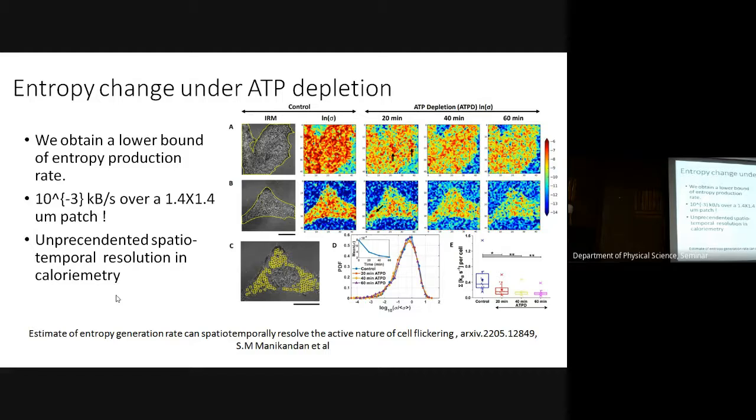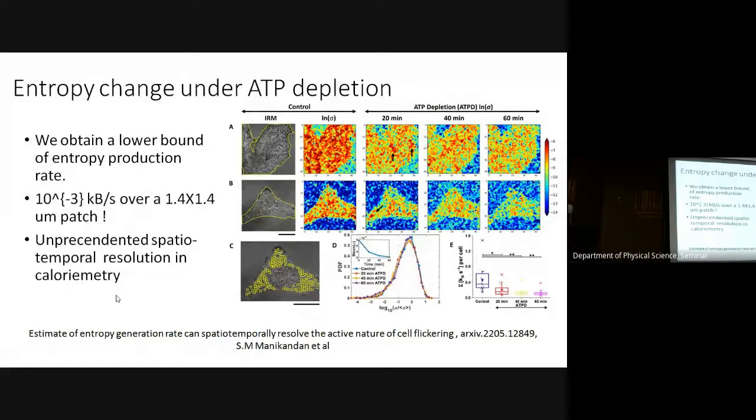But what if you don't have access to all degrees of freedom, like in the present case, right? If you think of the cell, there are lots and lots of degrees of freedom and your resolution is limited. So when you don't have access to all degrees of freedom, then the entropy generation rate that you calculate is a lower bound. And in our case, among all the resolution, we are actually projecting along the principal components. So we are still throwing away a lot of stuff. So at the end, this is the lower bound of the entropy generation rate that one can find out.